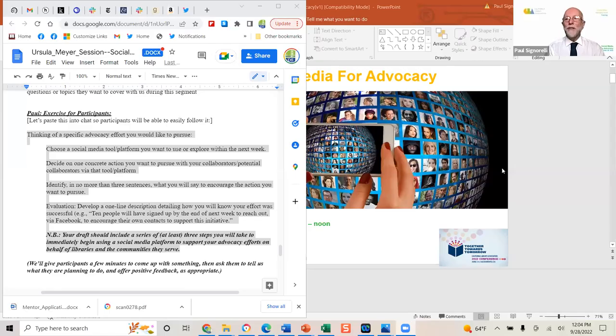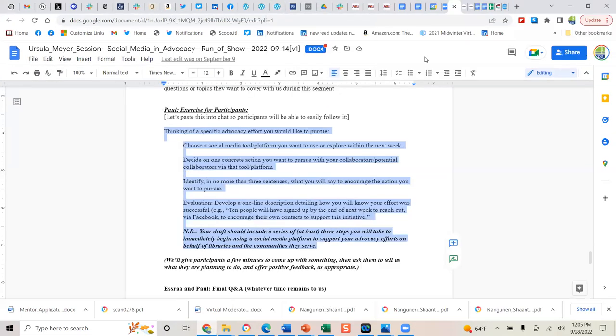And of course, I just totally blew it by shrinking my whole screen down. So that didn't work. Let's try plan B, sharing screen. Here we go. All right, reality check. You're actually seeing a slide deck there because somehow my Zoom window is not up at full speed. All right, if this doesn't work, we're going to forget about it. Actually, are you seeing on the left side of your screen the exercise for participants? Is that coming through yet? Okay, I'm going to make that full screen. I can see it. Beautiful.